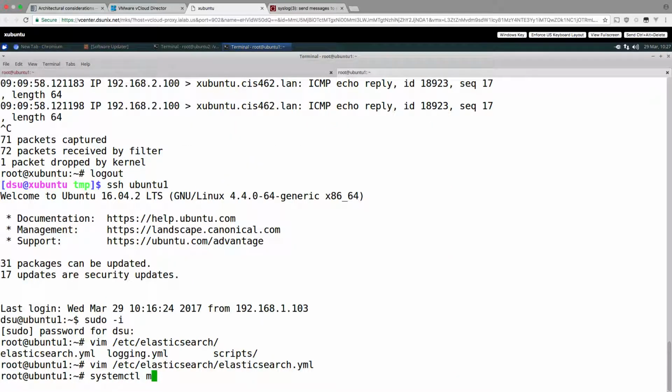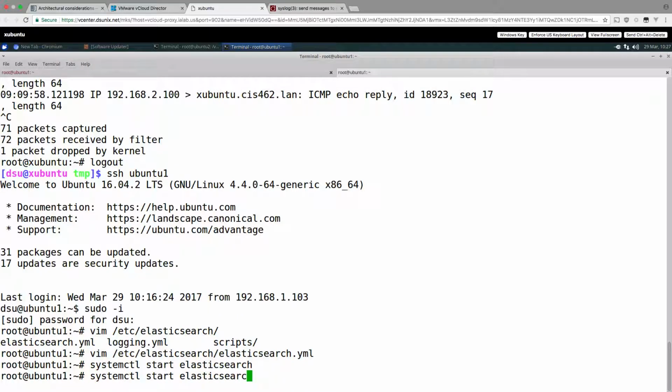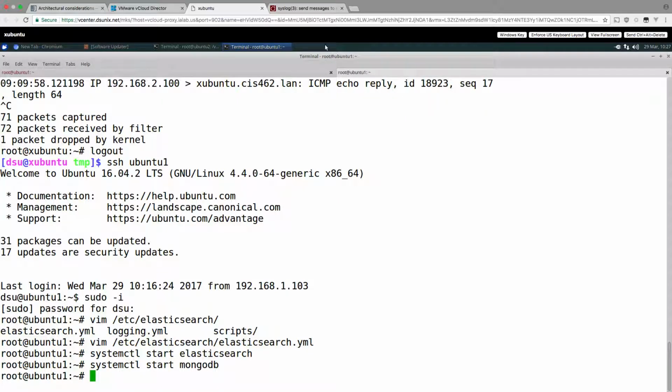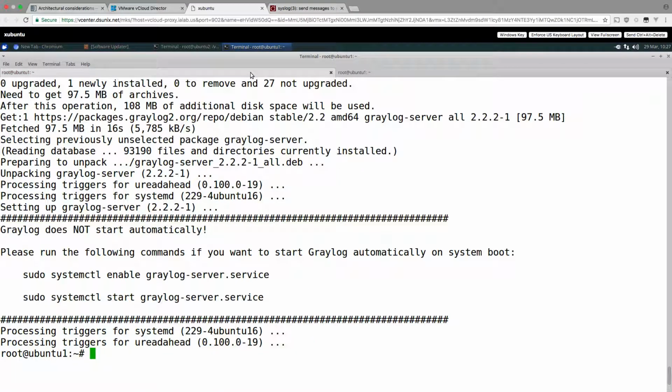Then we'll start up Elasticsearch, and we'll start MongoDB, and then we'll come back over here and hopefully this is all installed.